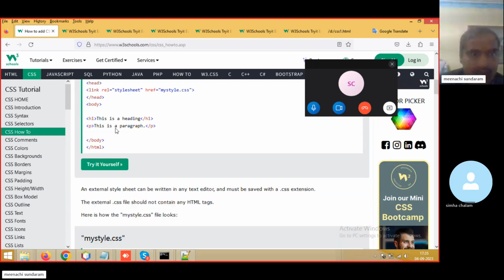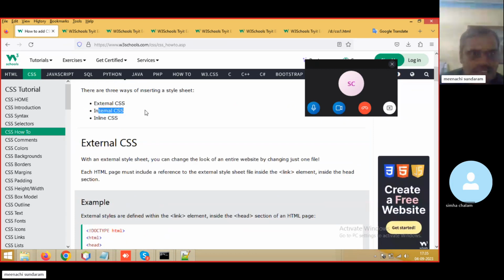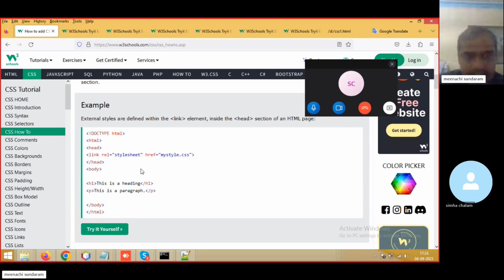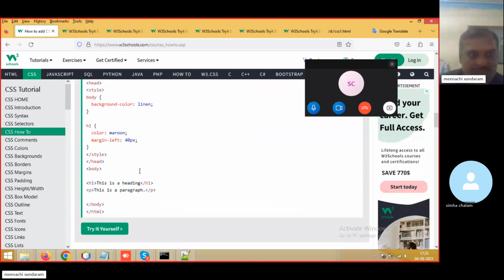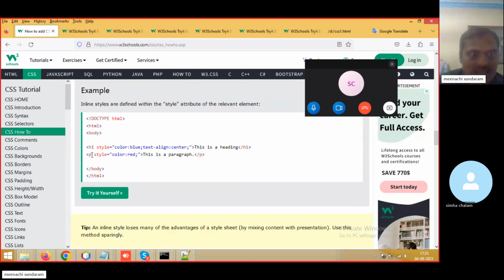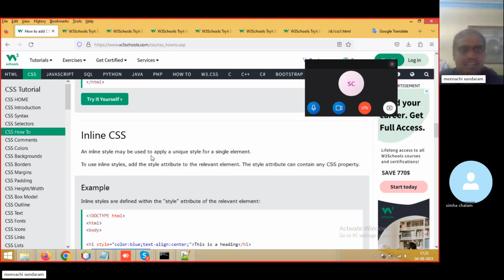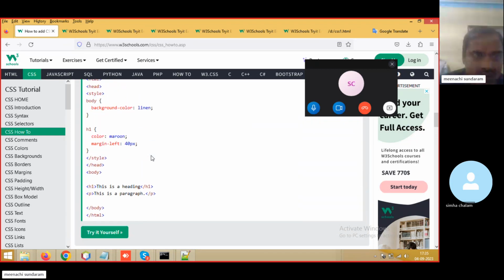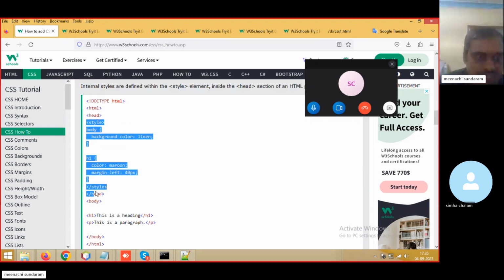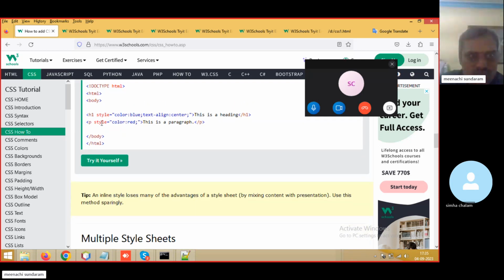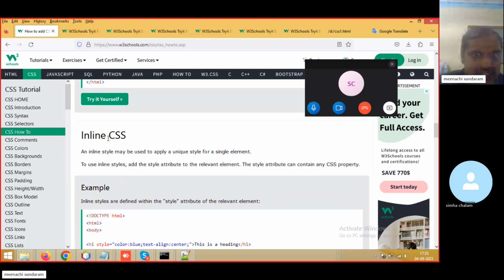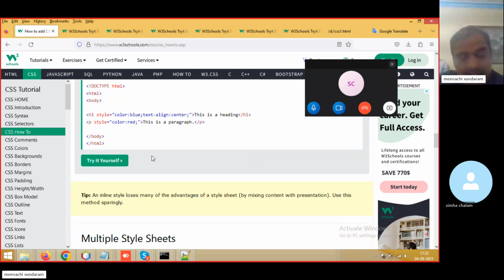This is internal CSS. Inline means for an individual tag, we are going to write like this. This is inline CSS. So internal means inside the head. Inline means for separate individual tags we are writing. This is inline CSS.